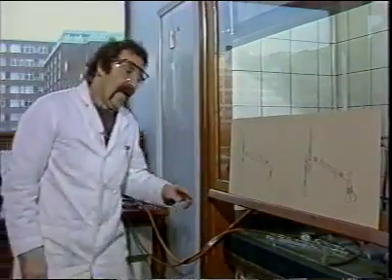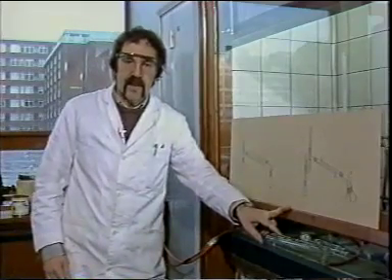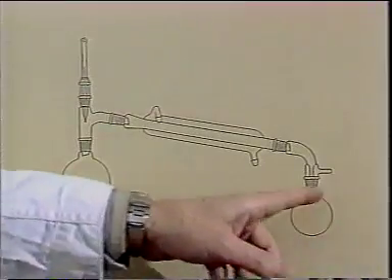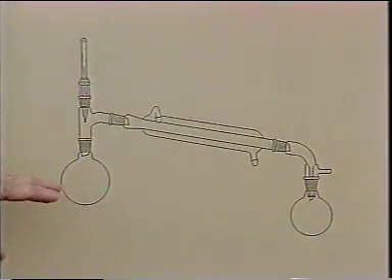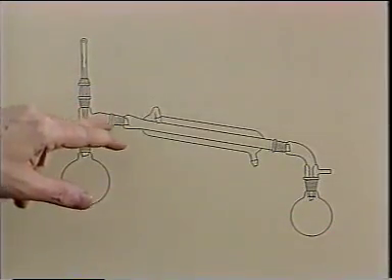Let's now compare the techniques of reduced pressure distillation and simple distillation. Because we're using reduced pressure, we have to do vacuum distillation in a fume cupboard or behind a safety screen. We'll look at a diagram of the simple distillation apparatus and compare it with the reduced pressure distillation apparatus. Looking at this diagram, we see there are two problems to be overcome. At one end of the apparatus, we have the problem of replacing the receiver — the only way to do this would be to let air into the system. At the other end, we have the problem of bumping. Anti-bumping granules don't work under reduced pressure, and if we do have bumping in the flask, undistilled liquid can splash up the column and contaminate liquid which is distilling over through the condenser.